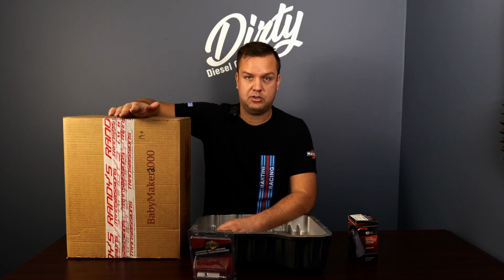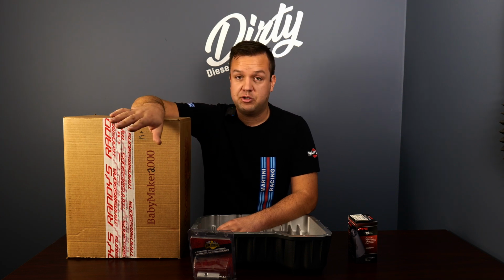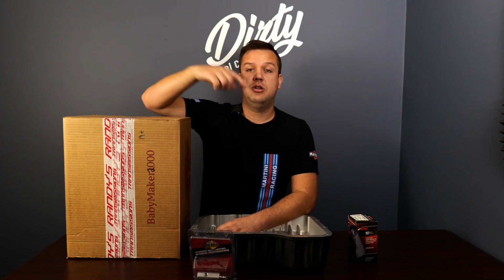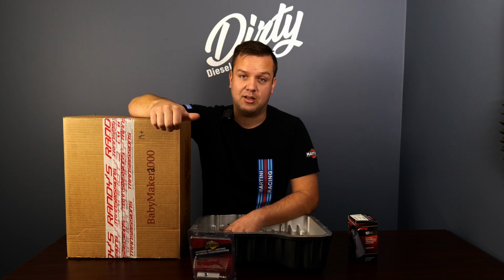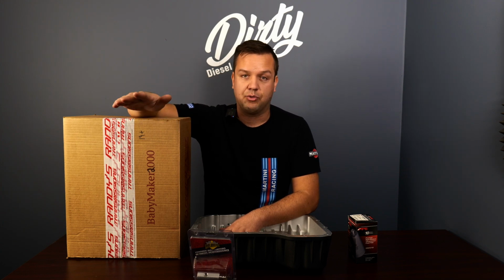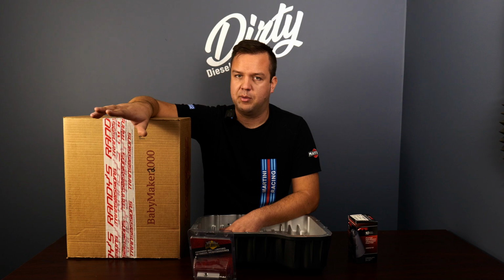You install this in the stock transmission, you crank the line pressure up, you'll get a lot more lifespan out of the transmission and it'll hold a lot more power. And for when you eventually cook it, you can move this valve body into your next build, because you can take the transmission with its deep pan and valve body to a rebuild shop, get a high performance set of clutches put in there, throw it all together and have yourself a solid 68 down the road. These have to be paired with a tune, but they are great options to put into your transmission if you don't want to do a full rebuild yet.